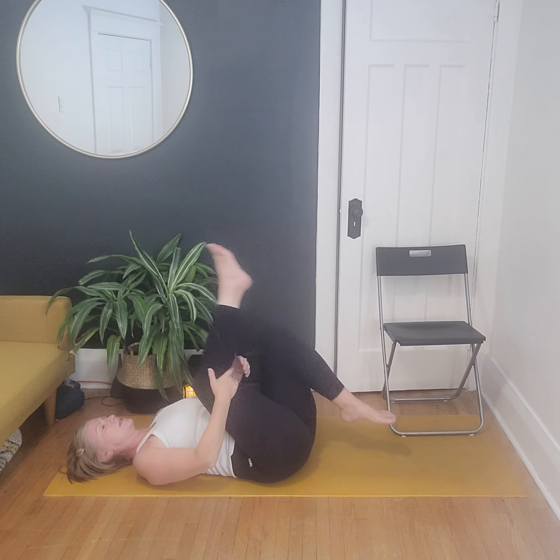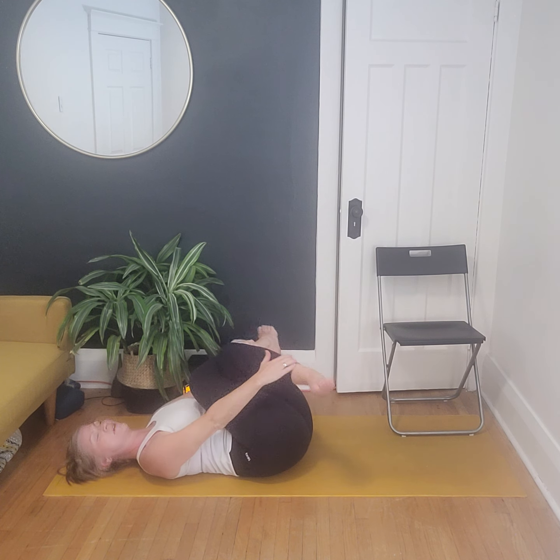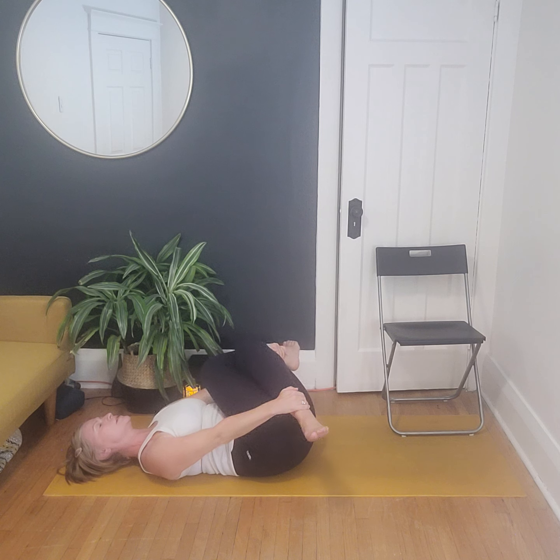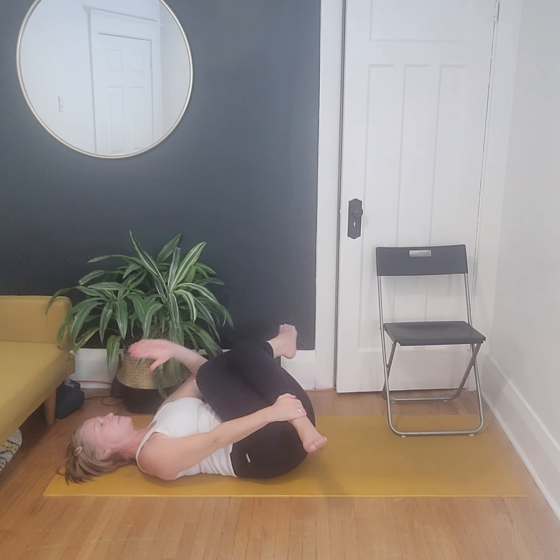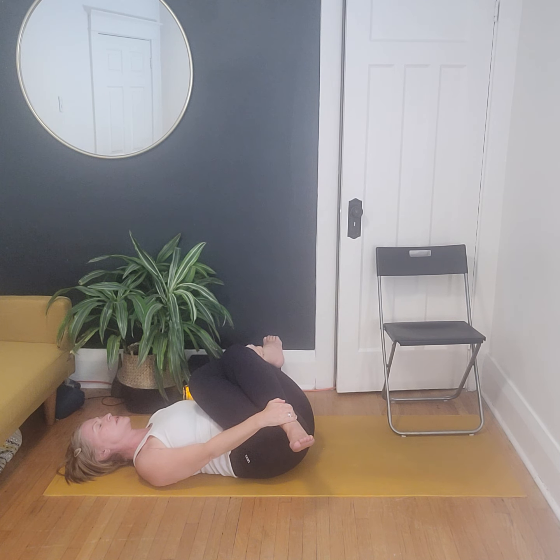So this time we're going to cross our left leg over. I've already got my right foot lifted, so I'm ready. And going to reach, see if I can grab onto shins or ankles here. Draw those knees kind of up and over the belly in towards the heart center. If you're in the chair, of course, cross opposite leg. Find your twist or your prayer twist, hooking elbow over knee in the opposite direction. 3 big breaths here.